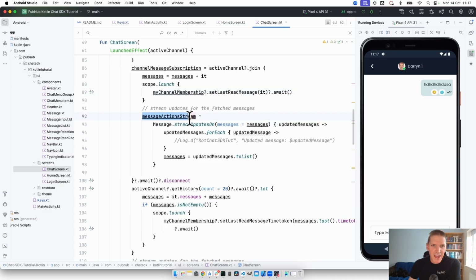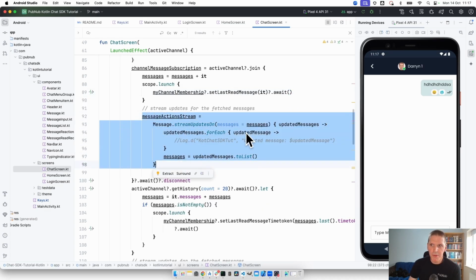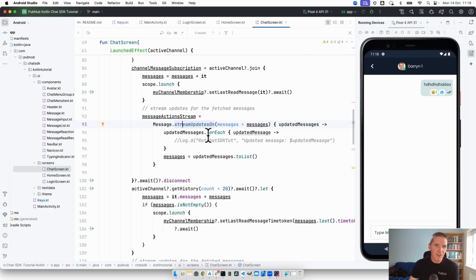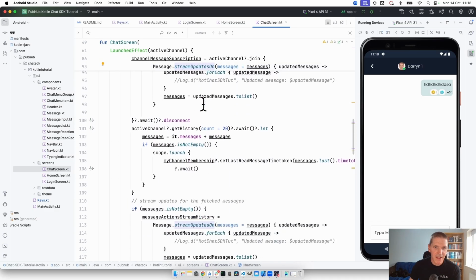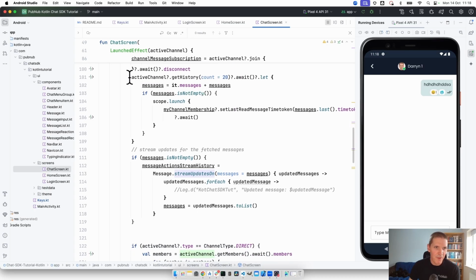The message actions stream is responsible for, let's say this message has just been received, whenever someone reacts to that message, so in this case it will be a smiley face, I want to make sure that gets updated. So let's say we have the other user, Darren2, and they react to it. Because I have specified this handler, I might be belaboring this point slightly, but here we have the happy face that now has a 1 associated with it. So all of that same logic for newly received messages is then duplicated for historical messages.